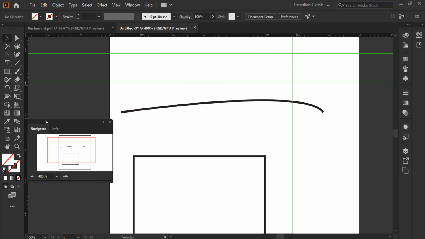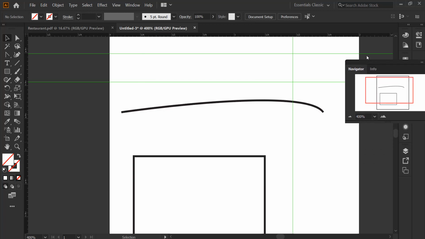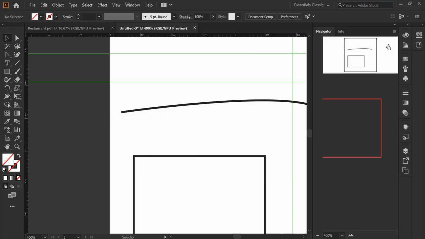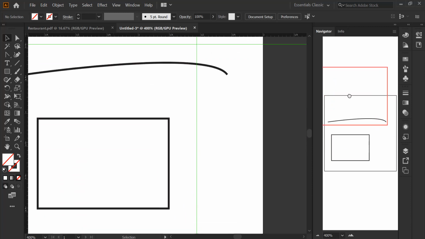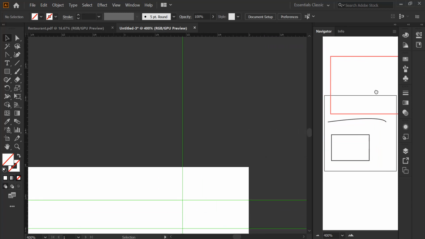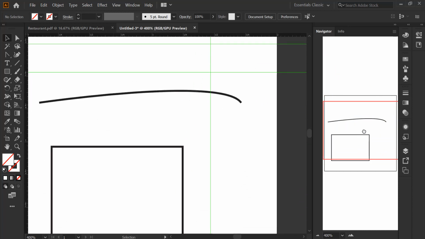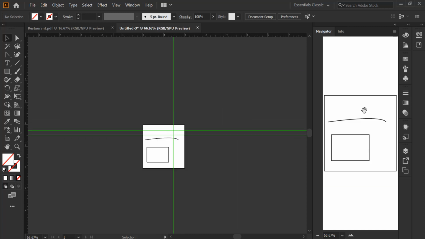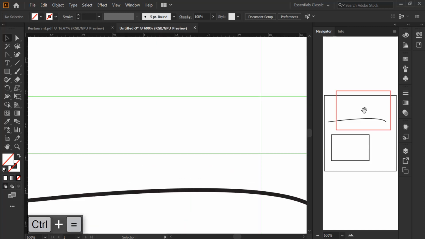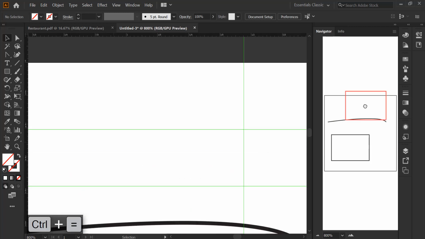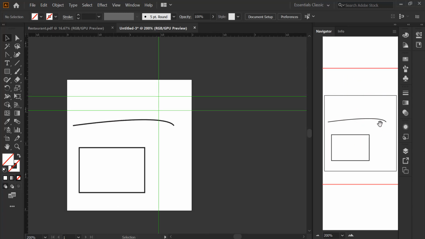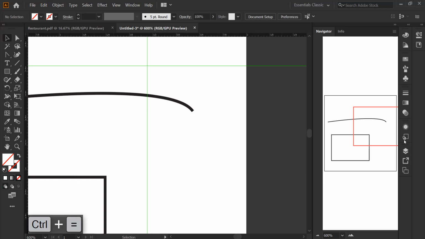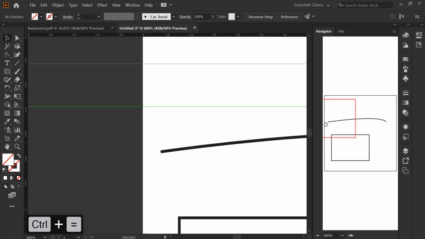So here is the Navigator. I can dock this anywhere, or I can let it float. The Navigator is simply where we're going to do almost all our navigation. So you can see here I'm doing what they call panning. And when I press Ctrl minus or Ctrl plus, I'm actually zooming in or zooming out, so I can pan again. So Ctrl minus or Ctrl plus here on the Navigator.